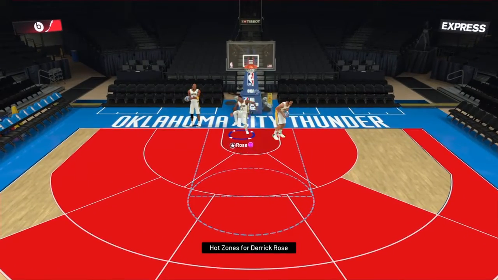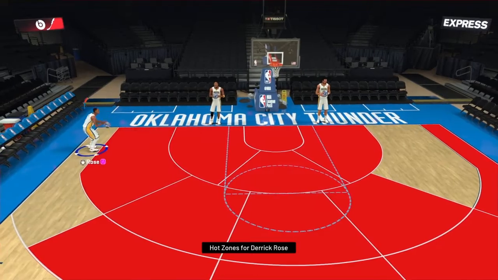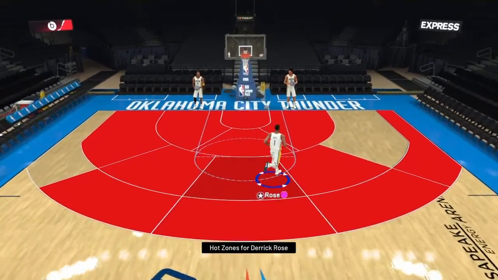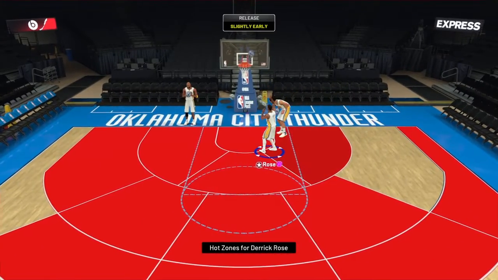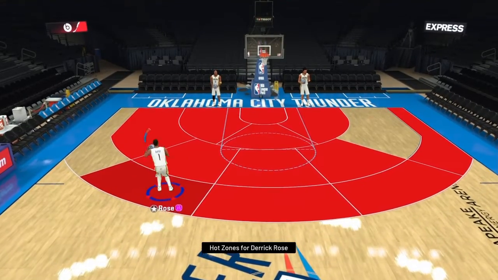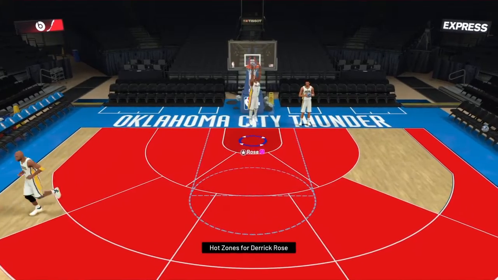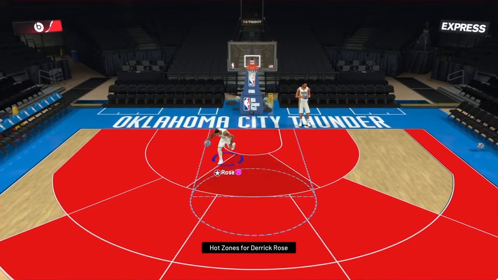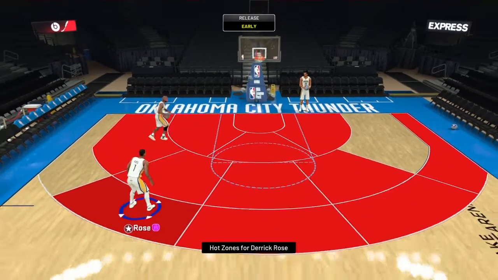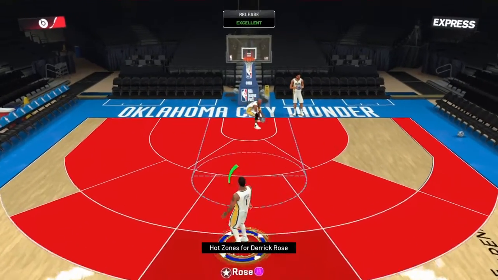Alright, so I'm right now in freestyle and I'm going to be using Derrick Rose. His hot zones area is basically everywhere except the left corner spot and the right mid-range area, but everywhere else it's all red, so that's really good. His release is actually pretty nice and it's quick, so it's going to be easier to get the ball off in time.